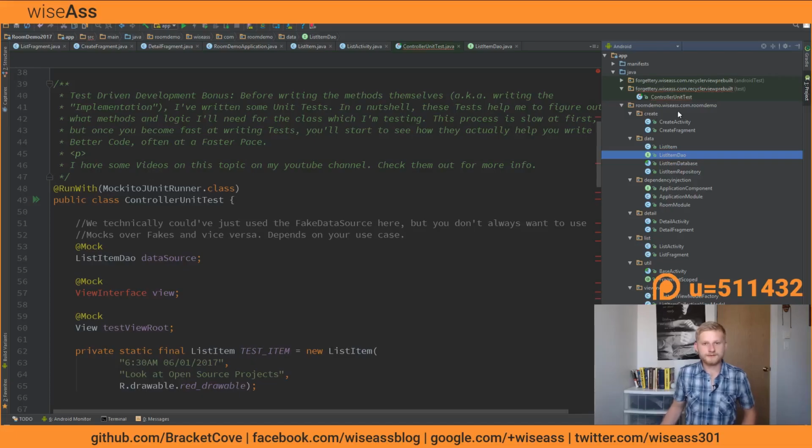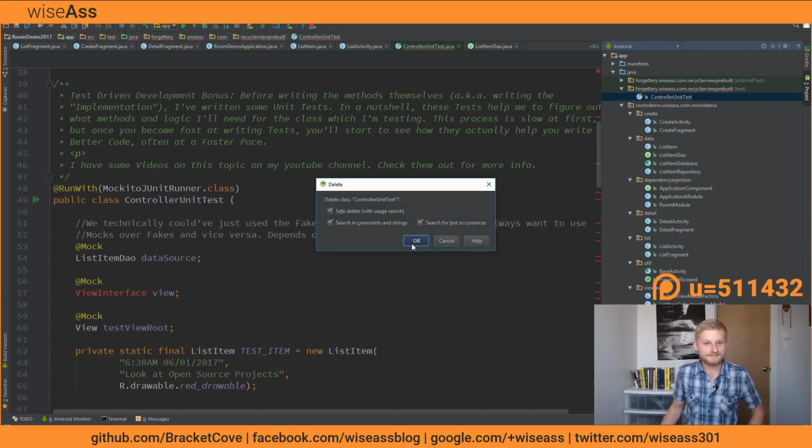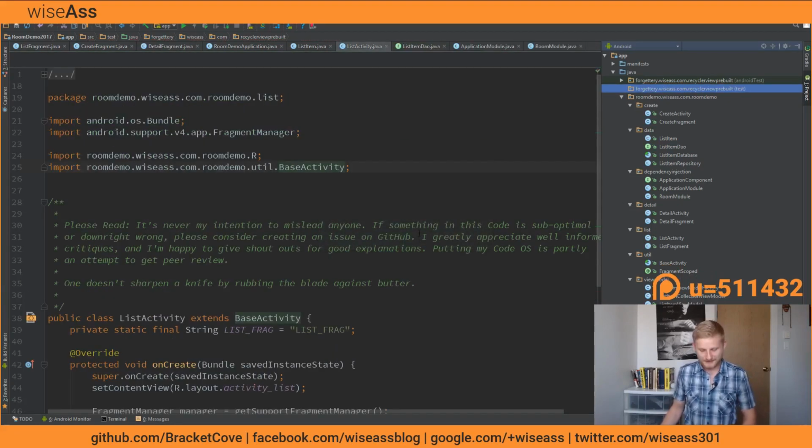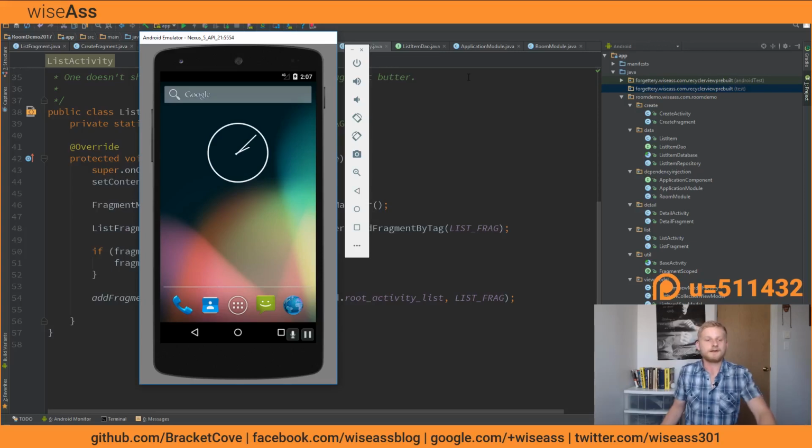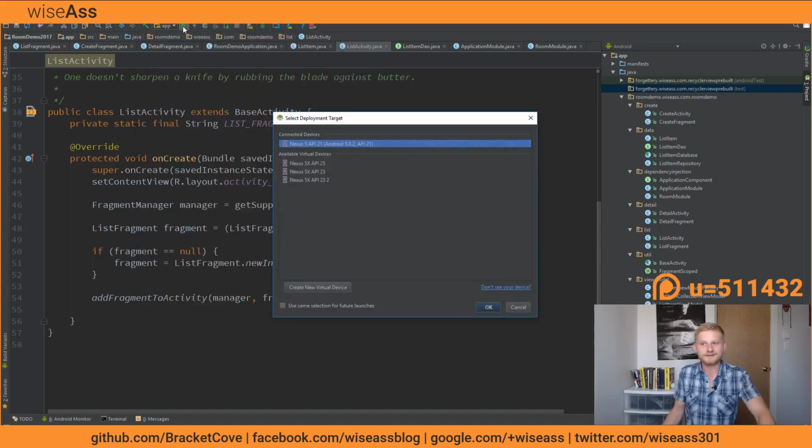So once again, we're getting some errors, and this is caused by this controller unit test class, which is again from the old tutorial. I'm going to solve that by deleting it. And we'll see how things go from there. All right, everyone, we've got the project building. Now, we're not out of the woods yet, but there is a small chance that when I hit this play button and deploy the application, it might actually work properly for a change, but we'll see. Most likely there will be some other errors, but let's just give it a shot here.